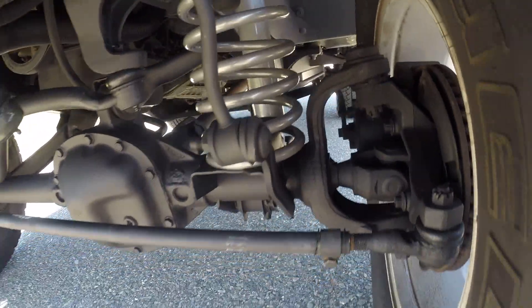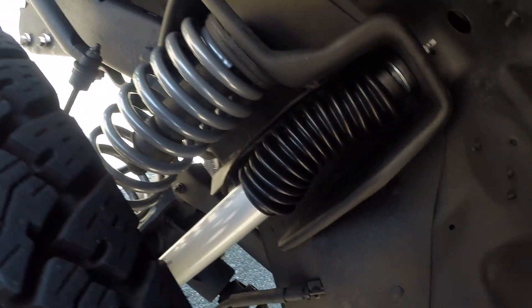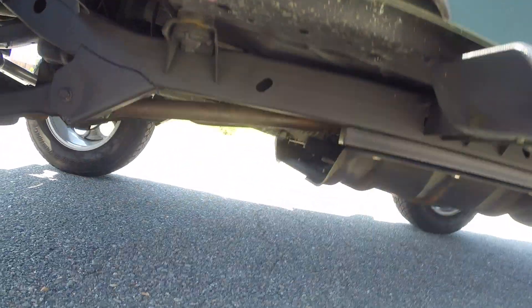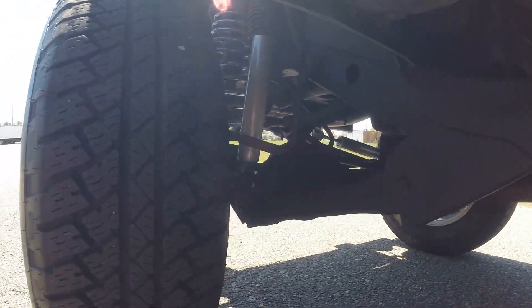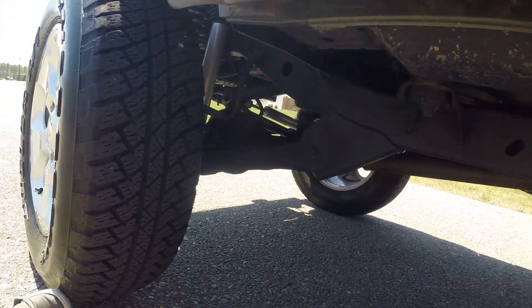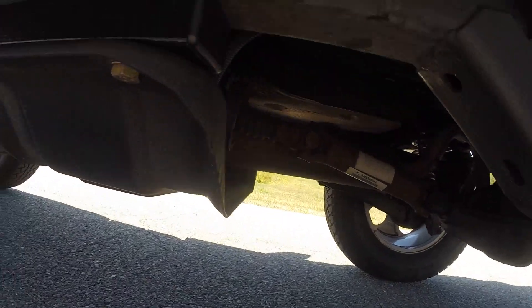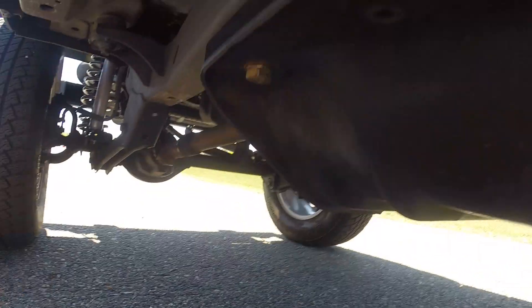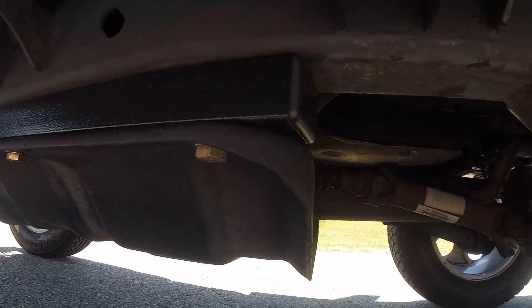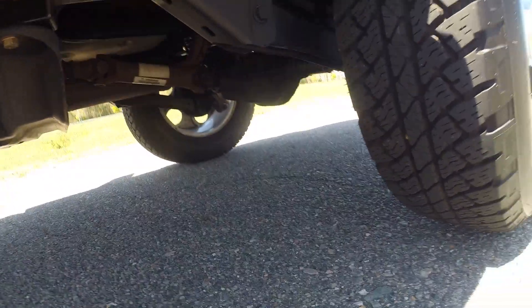As you can see, a lot of your suspension components are extremely clean. You have no rust issues whatsoever. That's the beauty of it being a Virginia truck — we don't get the snow and the ice and the salt poured all over the roads like many of the northern states. We have a ton of customers that come down from up north and the Midwest to buy these vehicles simply because of the zero rust issues. Anytime you lift a vehicle, if you don't take any precautions, you will have bad drivetrain vibration. So to help with the angle of your drivetrain, we installed a brand new transfer case drop-down bracket and new hardware, which lowers the transfer case just a bit to help with the drivetrain angle of your driveshaft, eliminating as much vibration as possible.